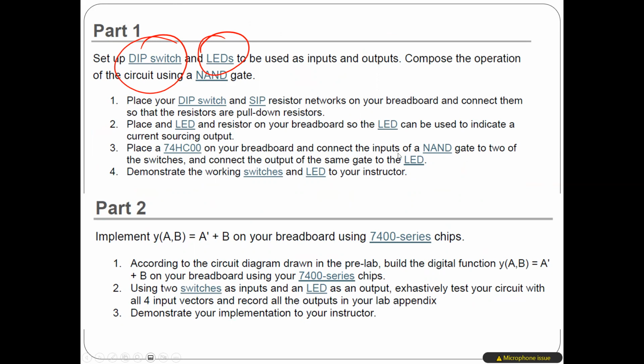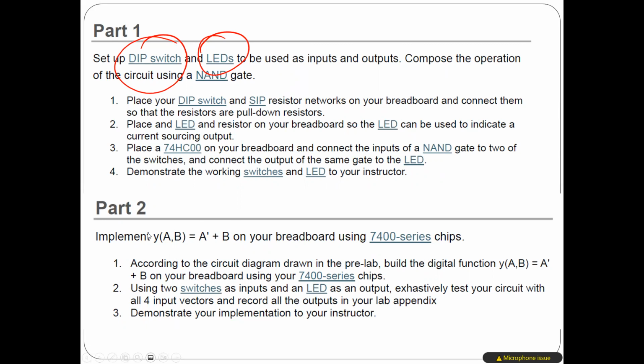Okay, and then here you need to connect the NAND. I think a NAND gate of 2 switches, and now you can test this. You can test if this is NAND or not. Easily. How easily? Every switch in one position gives you 0, the other position gives you 1. So you can easily change the input of the circuit. For the output, you can visually see if the output is 1 or 0.